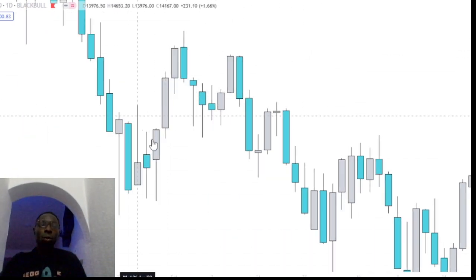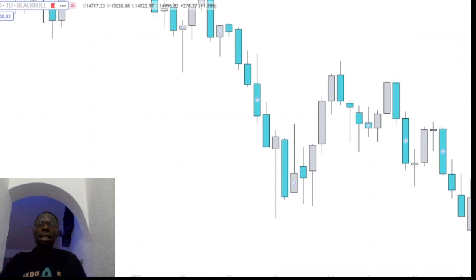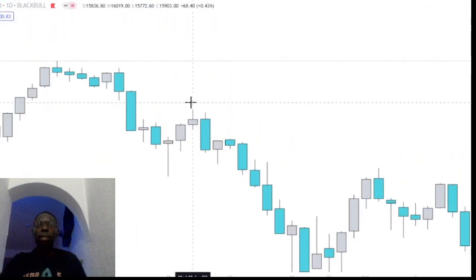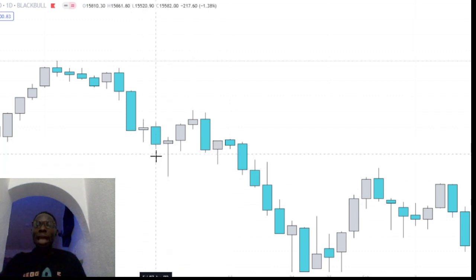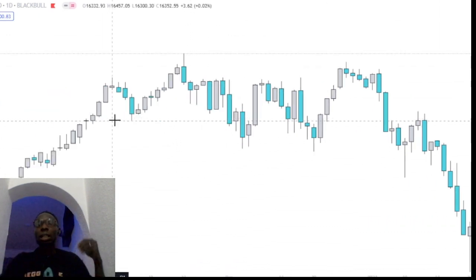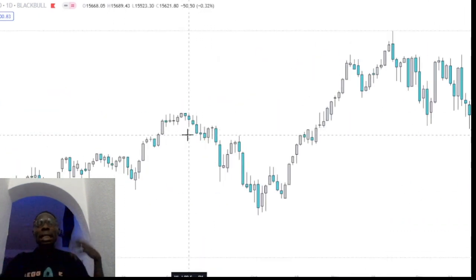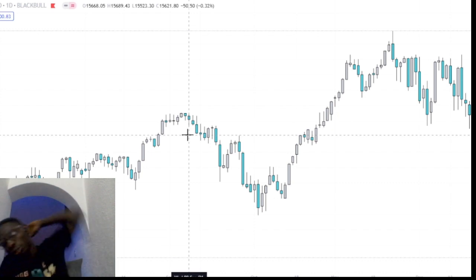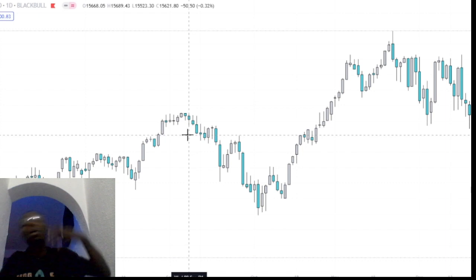Okay, so let's go back in time and see. Can you see this is a doji? The next candlestick closes what? Bullish. This is on a what? On a support. I say if it's on a support, I will bank on it. Try to understand what I'm trying to say, please. Now, what are the characteristics of a dragonfly doji? A dragonfly will have a longer wick below. A gravestone will have a longer wick above.